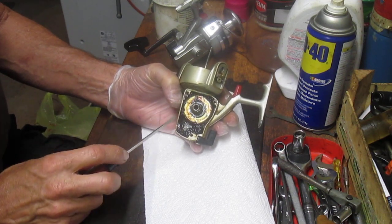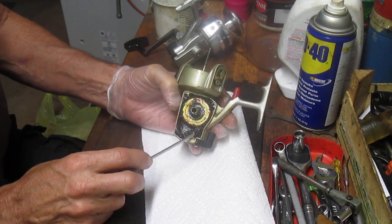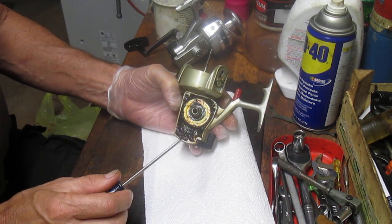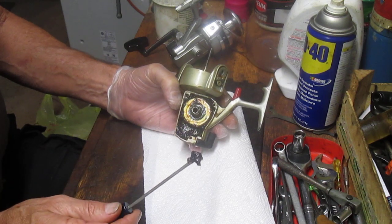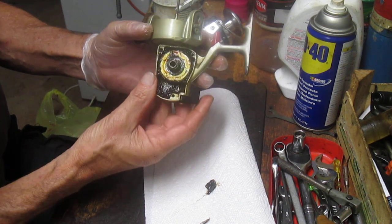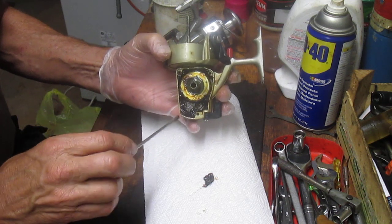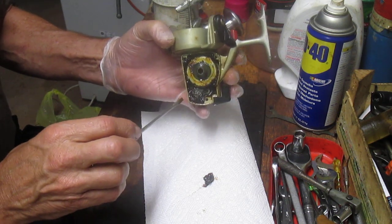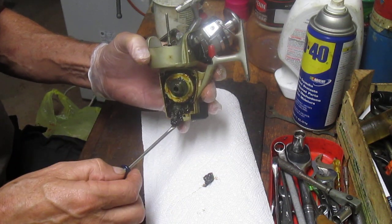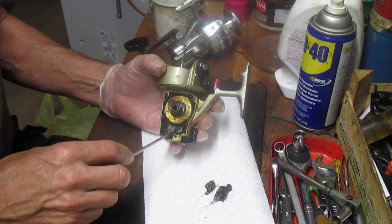This thing has been flooded with grease. It looks like every available cavity in this reel, they stuff with grease. Whatever this grease is, it's got that licorice or that taffy kind of look to it that says automotive grease, like an axle grease. It's way too thick. What's happening here is as the reel turns, the shaft and the cross wind block is not completing its stroke because we have all of this gunk on the bottom here, and that's preventing it from going up and down the way it should. So that's obviously not a good thing.